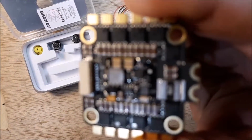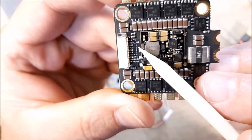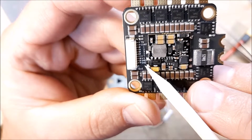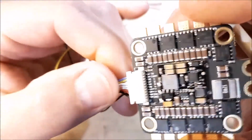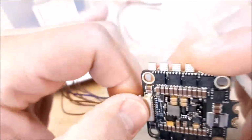And let me get this zoomed in for you here. Alright, it looks like it's nicely screen printed here, all down through there. So you plug that in. There you have it. Looks pretty good. A lot of options.